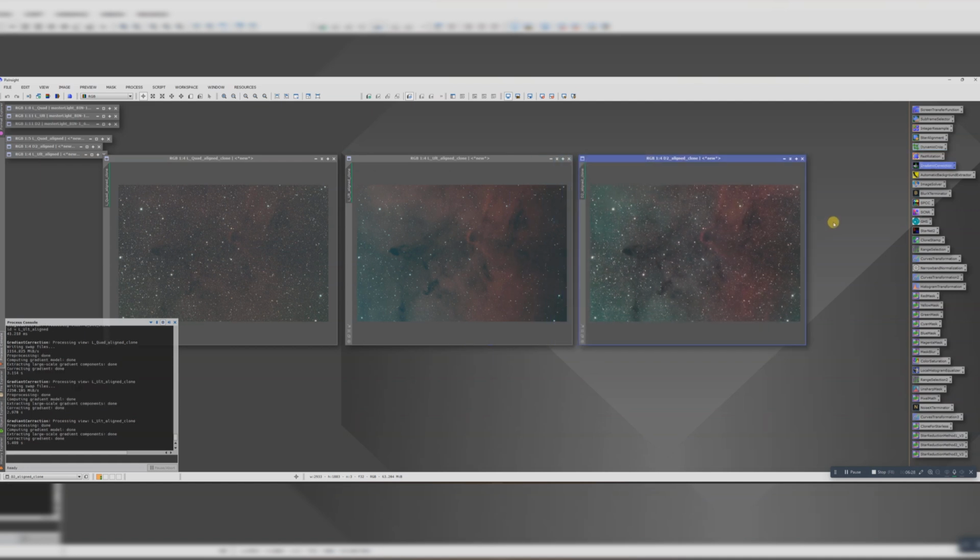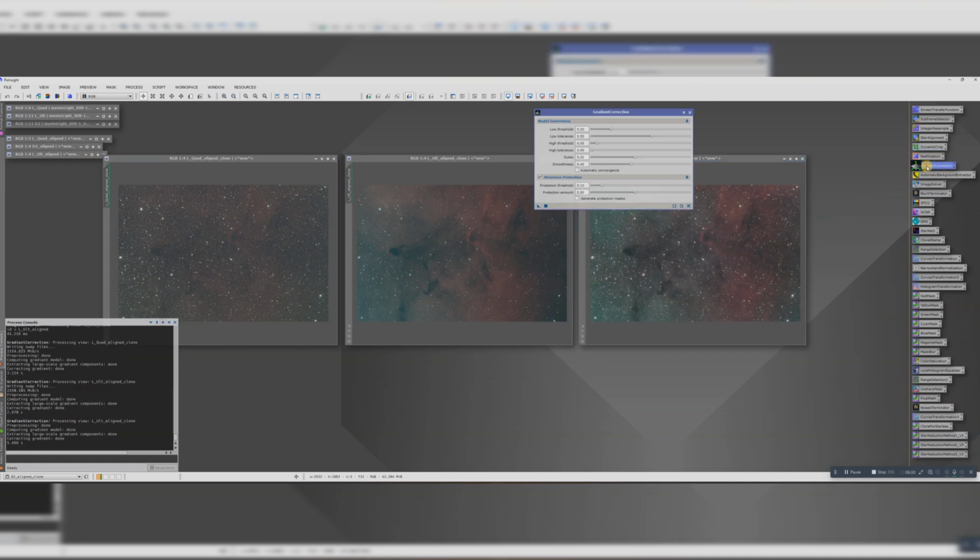The next step is to run gradient correction. So I'm going to open that now. This will smooth out the backgrounds of our pictures. Now, I'm no expert in gradient correction, but the gradients aren't too bad, so I'm going to put the scale and the smoothness fairly high, matching about there. And let's give that a go on this one first.